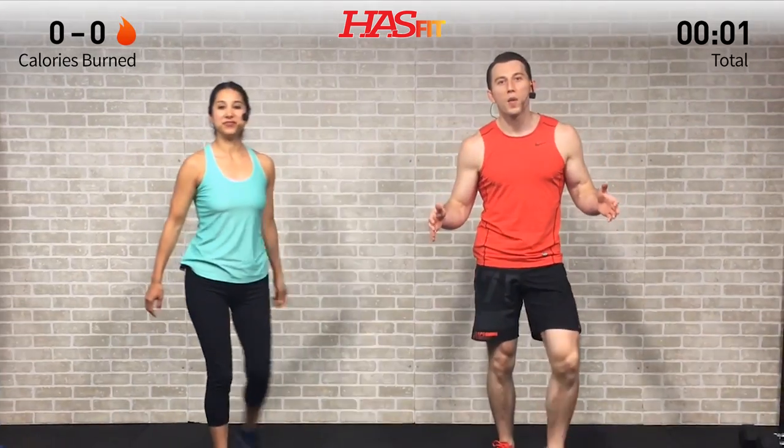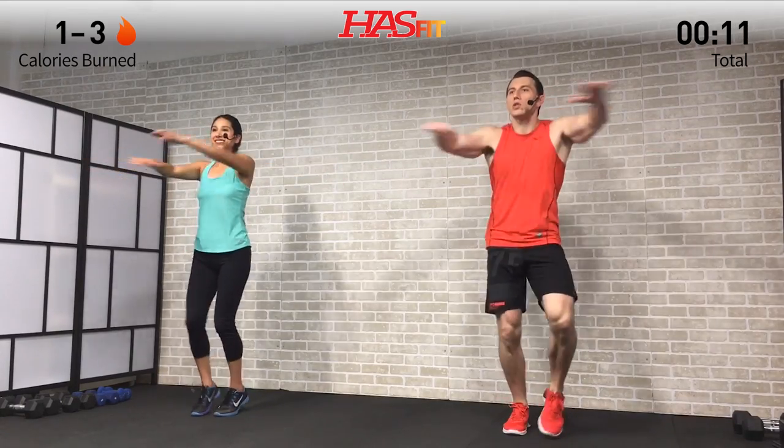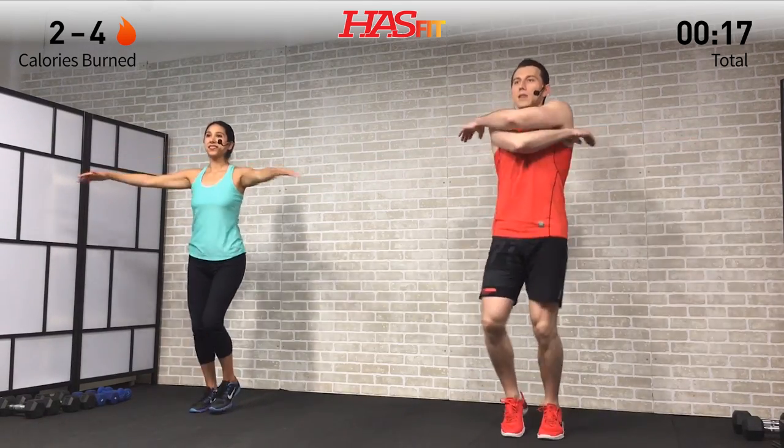Starting with a light warm-up, we're gonna do a run in place plus an arm crossover. So on this arm crossover, I want you to alternate which arm is on top. We're gonna get a nice full range of motion, opening those arms up and then crossing them over. Keep a slight bend in your elbows. And that run in place, again, just a nice light touch with the balls of your feet.